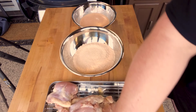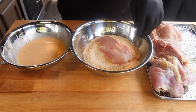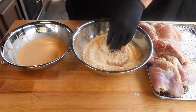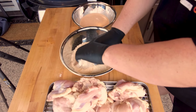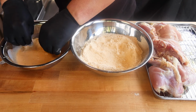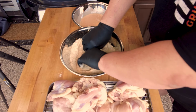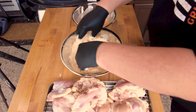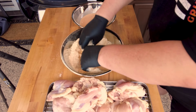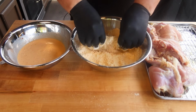How I dredge these is I want to do 2 steps here. So I'm going to first start by putting them in the flour and get a good coating in the flour to begin with. Okay, and then I'm going to add it to our egg wash and get a good coating from the egg, and then back into the flour again. Now, here's the thing. If you want to, you can absolutely do this another time. You can put it back in the egg wash and then back in the flour again. I tend to think this is a pretty good combination.